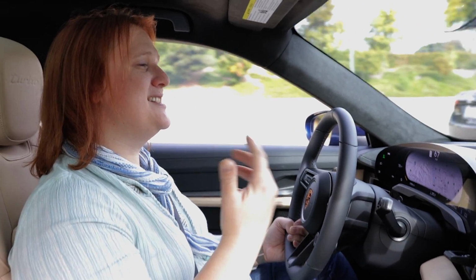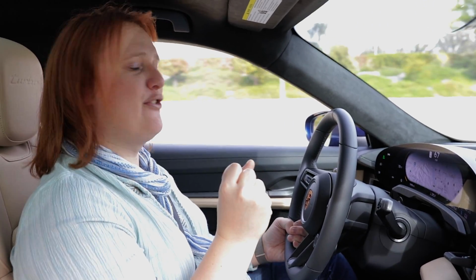Now, when I'm driving, I really like that feedback. It's a good indication of how hard I'm pushing the car and how fast I'm going. But my criticism is that if you have that electric sports sound activated, when you're stopped at traffic lights, stoplights, whatever you want to call them, the car sits there and throbs.